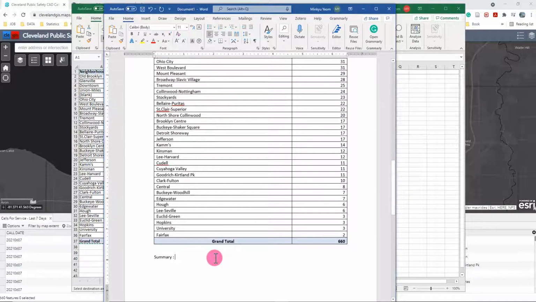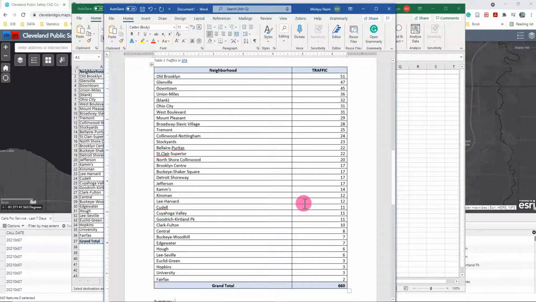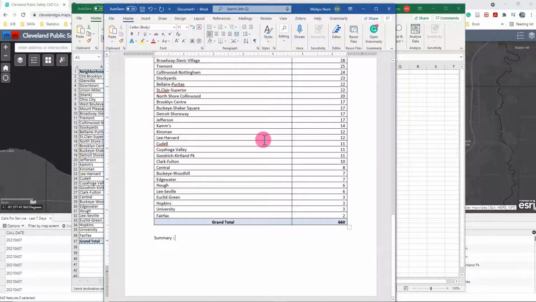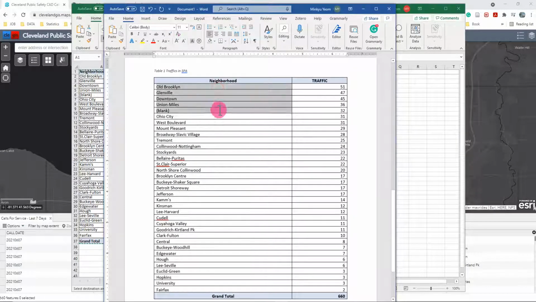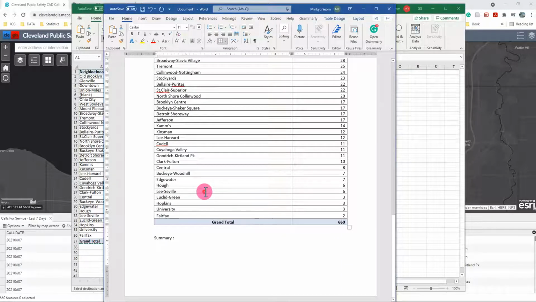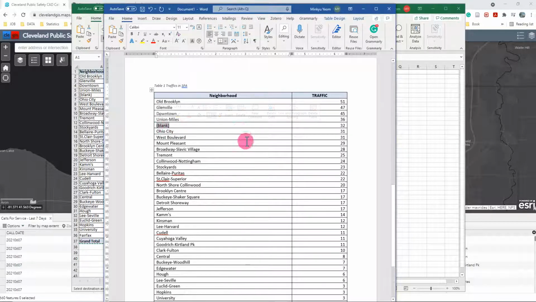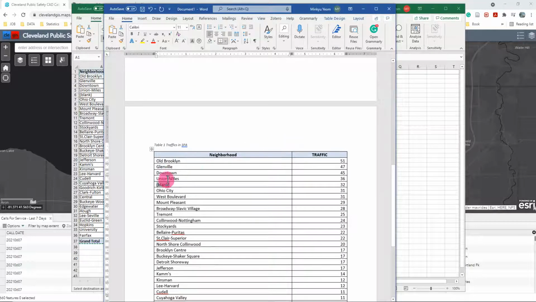So now you can just write the summary. Old Brooklyn is one of the busiest areas, or one of the most dangerous areas in terms of traffic. Maybe you can say that. I'm not asking about the tone of the summary. I just ask for maybe 4 or 5 sentences. Maybe you can say the top five areas, and the bottom five areas. This is the blank, it's not identified, so you can mention it.